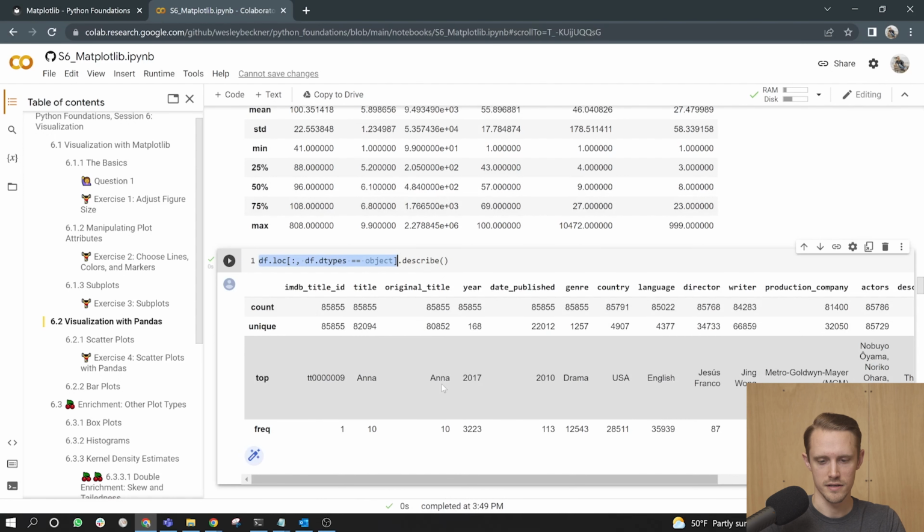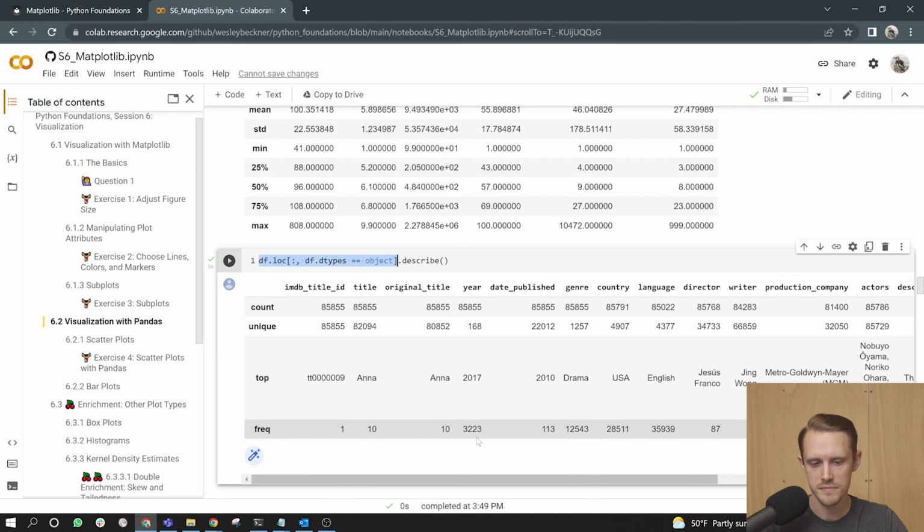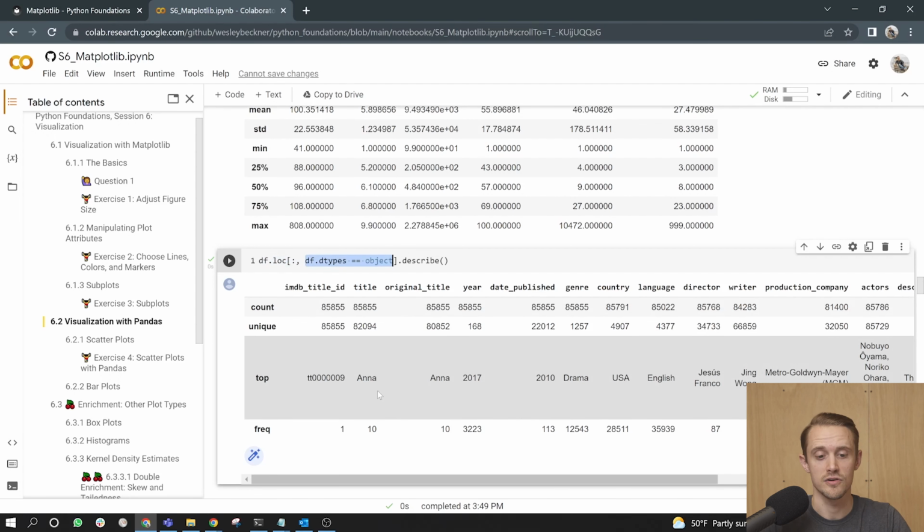I didn't give you this trick the other day in session 5, but if we would like to look at only the string or non-numerical columns and see what describe pulls up, we can do so by performing a filter, right? So we learned about filters the other day. What do you think this is doing? If you guessed creates a series of Booleans, you are correct. So df.dtypes equals object is either going to return true or false for every column. We can then use that as a filtering criteria on our data frame, which is what we're doing. Right, so now all of the columns that are returned are object type columns, non-numerical columns.